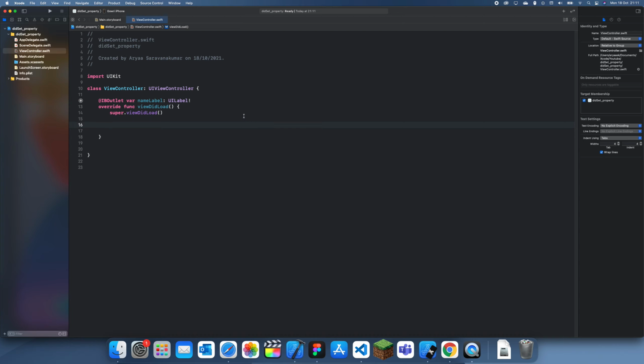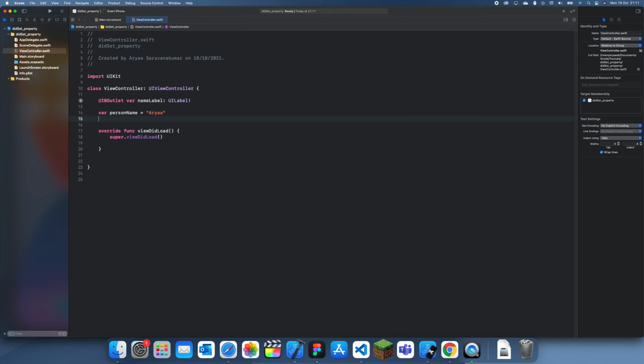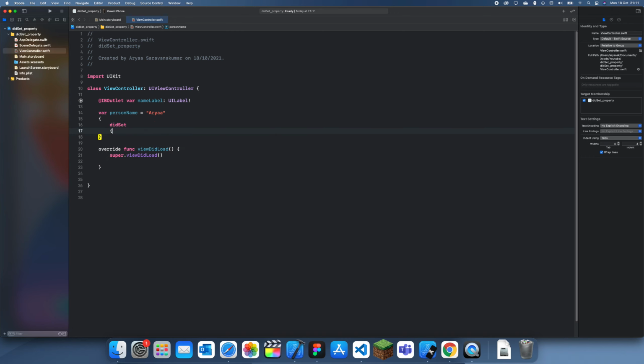So what I could do here is create a variable outside of viewDidLoad so I can access it in other places. Let's say this label is exclusive just to store the person's name. So I create a variable personName, and first I'll set it as Aria, and then if we open this up with braces, we can create a didSet property.